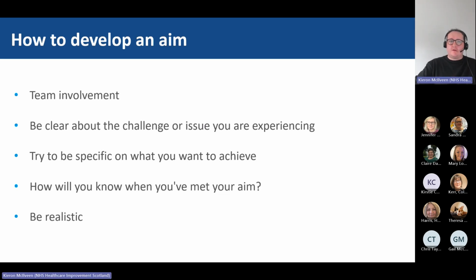You want to be realistic about the aim you're trying to develop. You want to make sure your aim is realistic and can be achieved, because setting a realistic aim is crucial for maintaining motivation and progress. What this means is, when you set an aim at the beginning, if it is too far reaching for your team, it might demotivate people and not help them see that this could be done. But if you set one that's realistic, people will maintain their motivation and see that achieving that goal is something they can work towards.